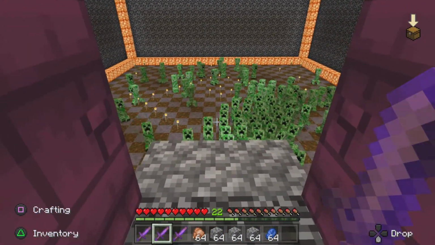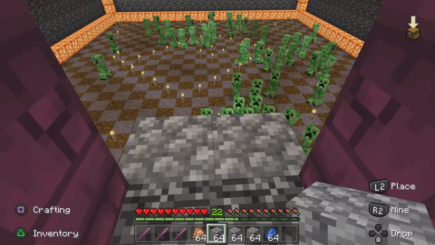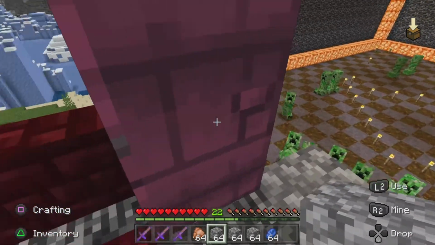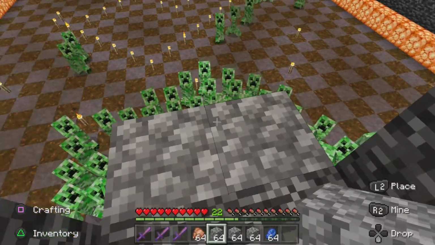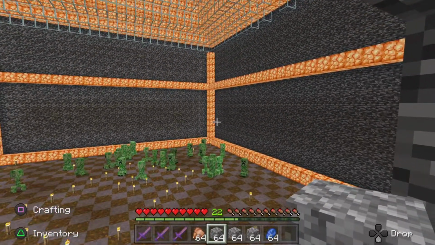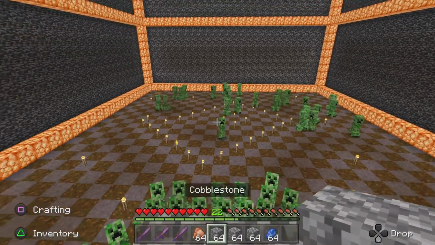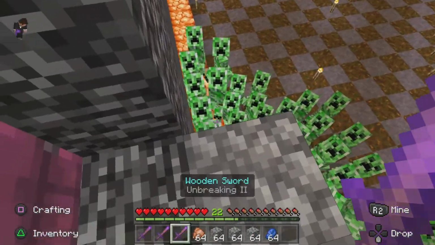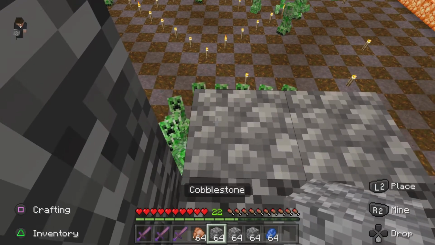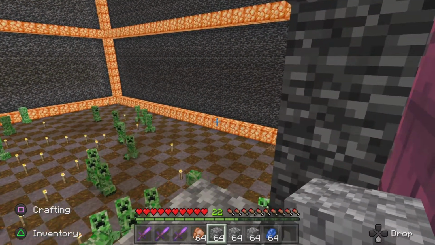Oh snap, bro. 100 zombies. Okay, let's plan our move, guys. If they explode, we'll need to go all the way in that corner, as you can see. But I got no armor, though. Oh my gee, bro. I gotta run all the way over there.